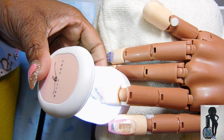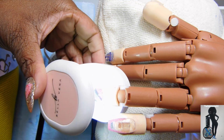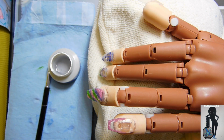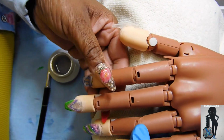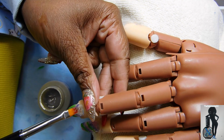And so you saw that she was flipping her hand upside down, and that's just to help bring the gel into the center and help me create that apex for her. So that is why I flipped the hand upside down.